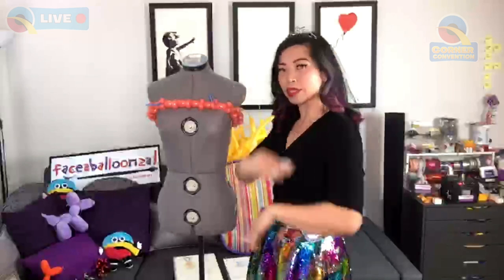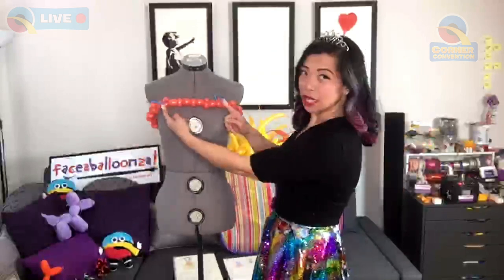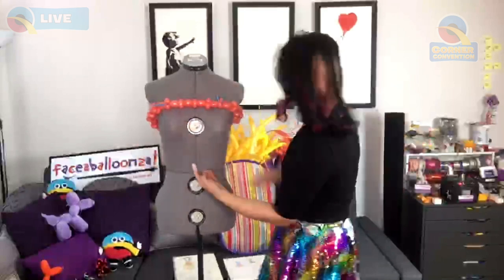You want to make sure that things taper — they taper under the armpit and down towards the back, so it's higher in the front. That's a lot more comfortable for your models to wear. If the dress goes straight across like a flat weave tube, it's very uncomfortable because if it's high enough to cover important bits in the front, it's going to be really high in the armpit. If you try to stick an entire balloon in there, that's a lot more uncomfortable. These are going to be the start points of the front right over here — I'm going to grab a couple of balloons.